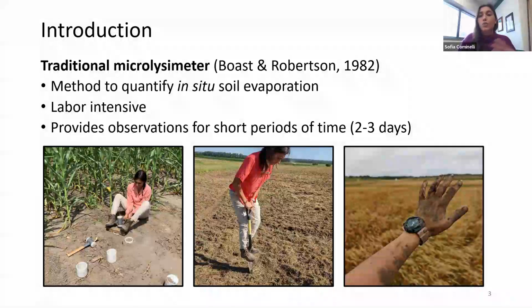Because the surrounding soil has roots that are uptaking water for the transpiration process. And also because with the sealing, we are interrupting the pore connectivity. And with that, the capillary rise of water is not possible. So after a certain period of time, the soil inside the microlysimeter can be drier. There are models also to estimate soil evaporation, and these models rely on soil moisture estimation. So here exists an opportunity to measure in situ soil moisture and to estimate properly the soil evaporation.